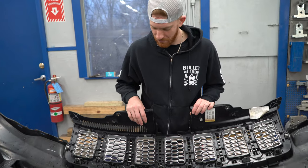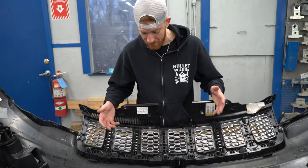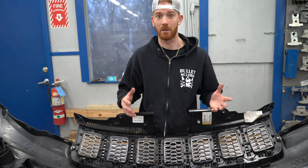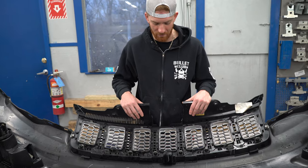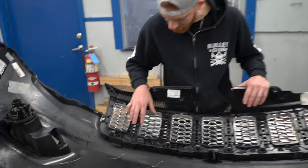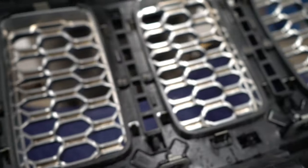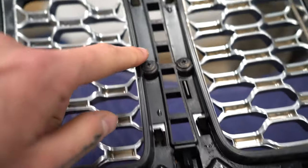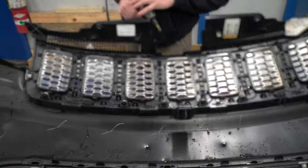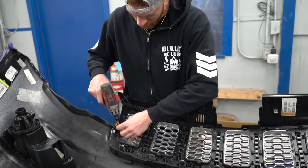All right, so for you to change out the grilles, I've seen on recent videos you go in and try to get some kind of screw. I don't know what it may be. Those are old videos, those are old Jeeps. So for newer Jeeps, take off the front bumper. Over here you have Phillips head screws. You need to take out each and every one of them. Each slot, each insert is a different size. You get these clips right here, you take them out. That clip, like so. These screws. Well, have fun with that. Yes, sir. Start screwing around.